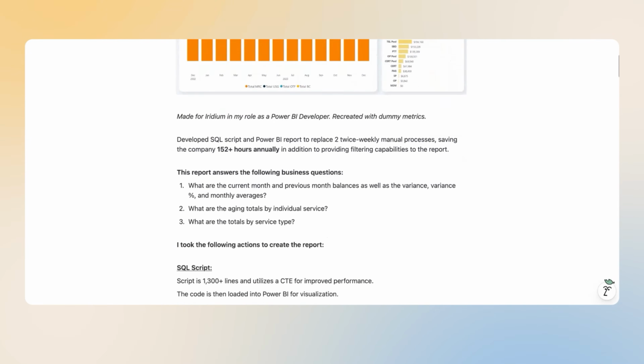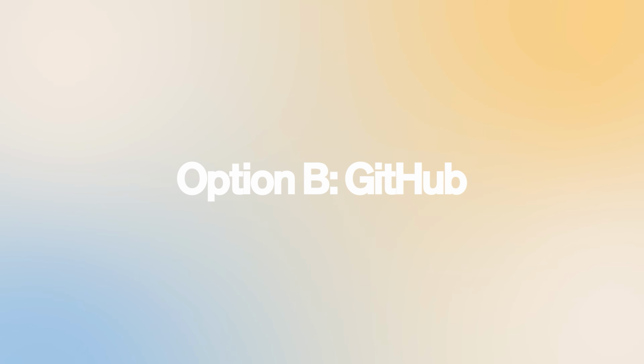You always want to include at least one screenshot of the final result or some of your visuals. Those visuals help to break up all of the text. You can keep it simple or you can make it look really nice like I walk through in the video that I mentioned. But option B is GitHub.